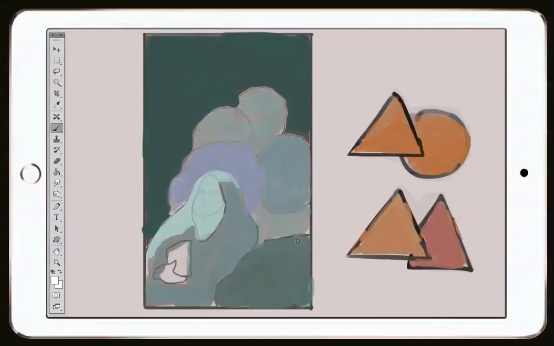So, for example, in this case, I need to decide how am I going to relate this shape to some other part. And I'm thinking of using this color, value, and saturation on this book here. That's what it's supposed to be. It's supposed to be a book, as you'll see in the finished color sketch. So I'm going to pick up this color here in the foreground and add that to the book. So now there is a connection between this shape here and that one.